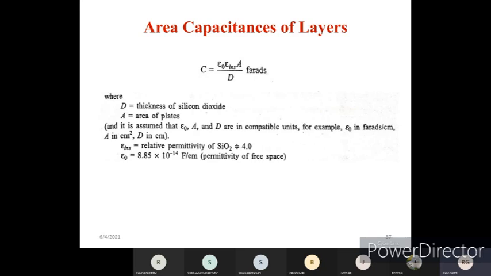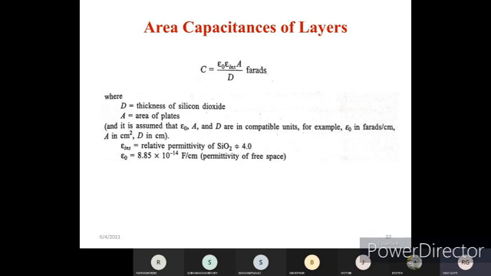In this slide, we see how to know the amount of capacitance that will be generated over such a layering architecture, given by these equations. We can calculate the area capacitance between the polysilicon, dielectric, and substrate. There will be a capacitance established, so how much area undergoes the capacitance we need to calculate. For that we use the equation C = epsilon naught epsilon r A divided by D.